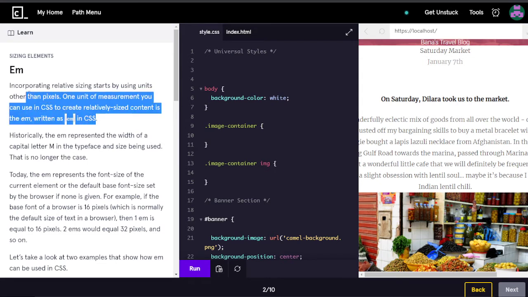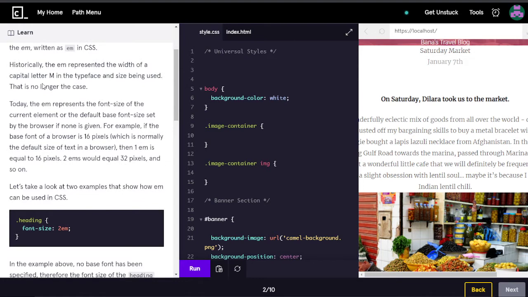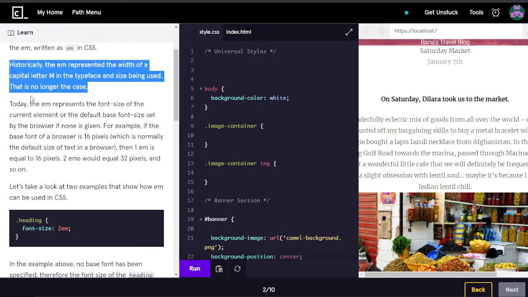Historically, the EM represented the width of a capital letter M in the typeface and size being used. That is no longer the case.